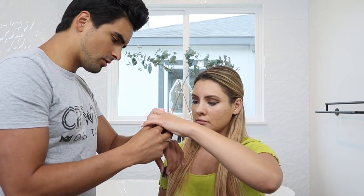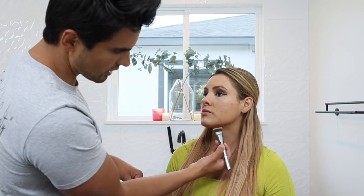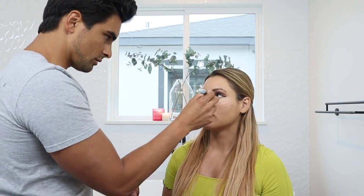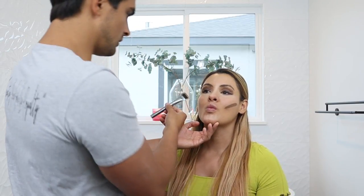Next, we're gonna do contour. So you contour to apply shadow, and you put highlight to brighten up certain areas. Like you look at my face, contour. I didn't put any, but it's just the way the cheekbones are. Oh wow. Looks like Nutella. So I'm using a flat brush to get a good line. So what I'm gonna do is put some contour here, contour underneath her chin, and then contour in her nose. You really wanna just do a line. Got it? And you see where that shadow is there, just accentuate it. Just accentuate it. Okay. So I applied some on my hand here.